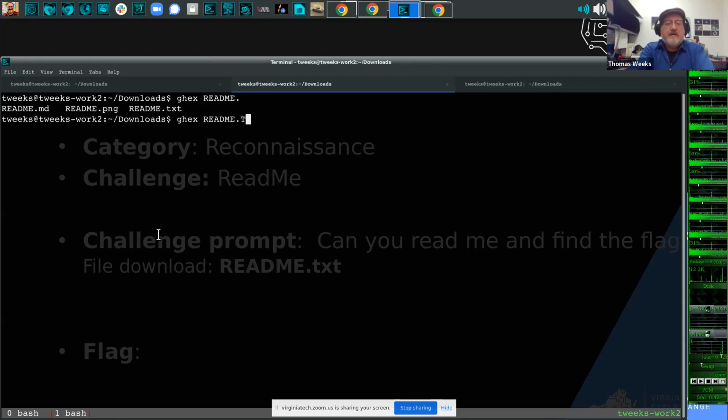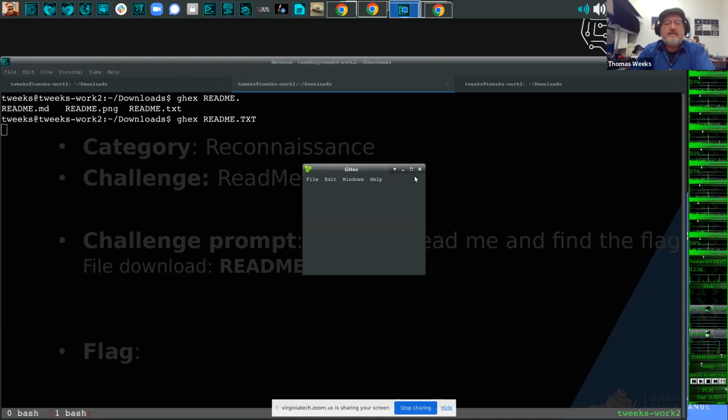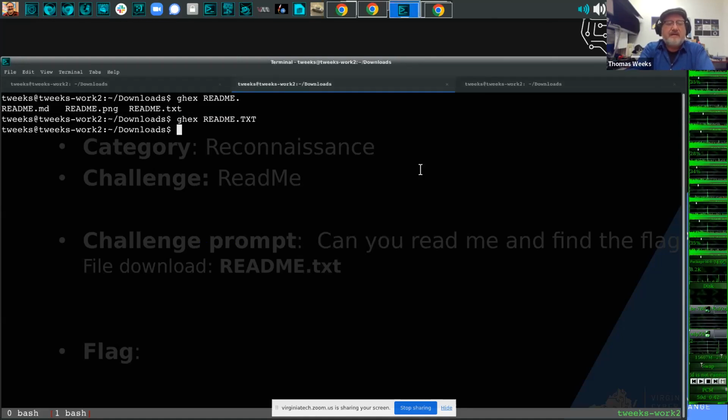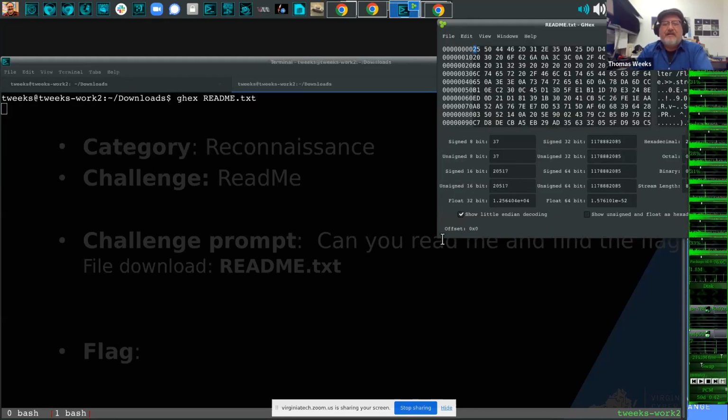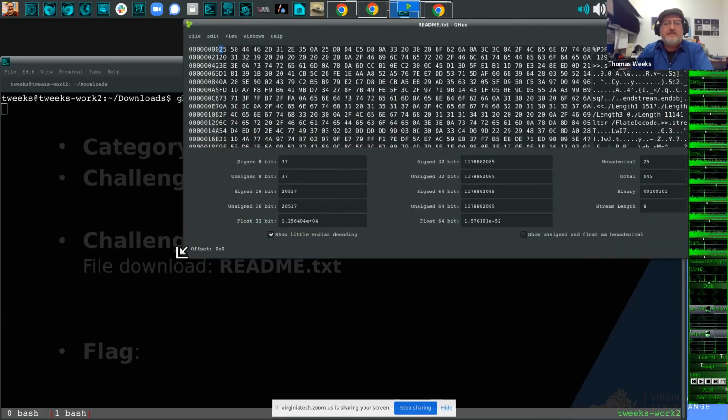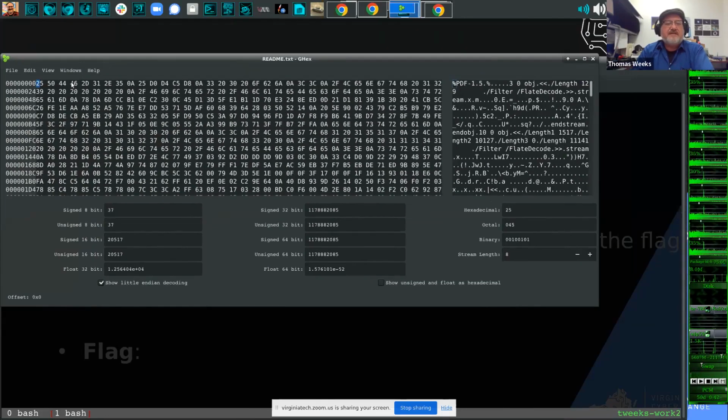I'm just showing you different ways of looking at the same file. What's the file? It's a lowercase txt. Yeah, there it is. Typo. Here's the file in a hex editor. So this just shows the hex data and the ASCII data. If I look at the first few bytes of the magic number, there it is, PDF 15.